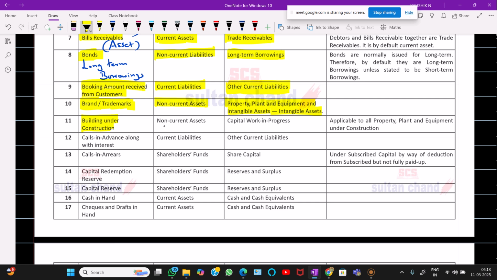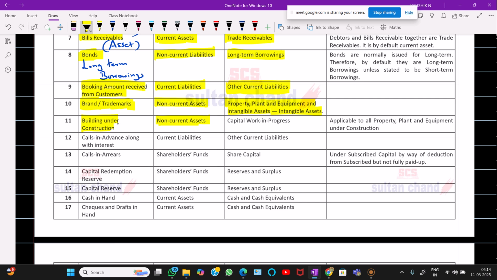So coming back to the concept, building: what type of an asset is this? Whether it is a fixed asset or a current asset. Fixed asset, sir. Fixed asset. So we are denoting here fixed assets as non-current assets. So that means when a building is under construction, first of all it is an asset, that is a fixed asset, and here it is a non-current asset. So, it is very clear, it's a non-current asset. And this building has not got completed. The work is in progress.